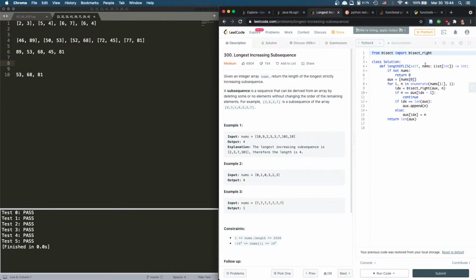Okay, and minus 1. This means the current is the same, just to handle repeated situations. So I continue, yes, if this means I'm the biggest. Otherwise, auxiliary index equals n.